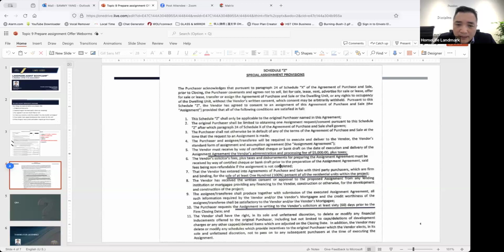You have to meet, first, the assignment fee, and then when you can do the assignment. Most builders ask for 100% sold out before you can do the assignment. Some builders don't allow assignment until maybe 2 or 3 months before occupancy. Different builders have different regulations, but you can check from the APS.